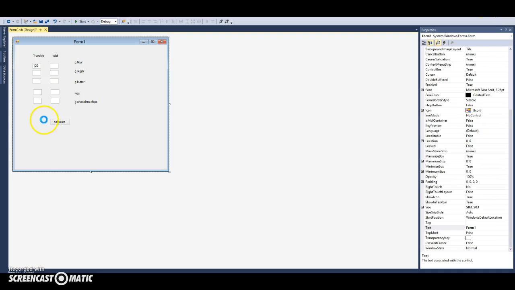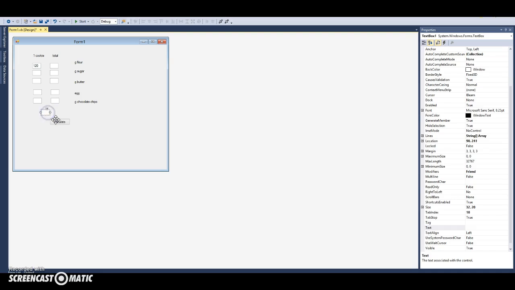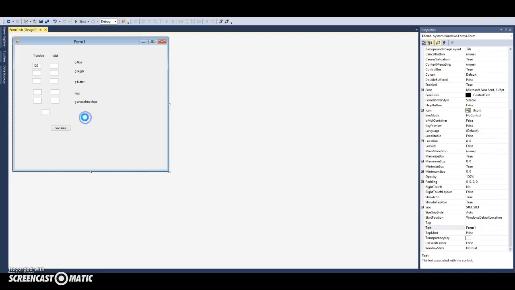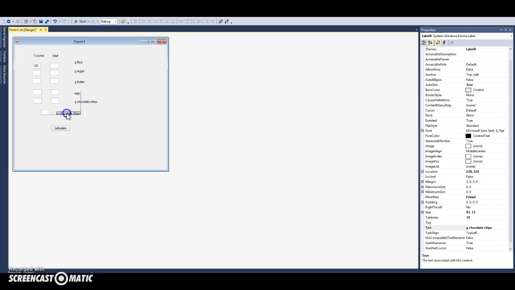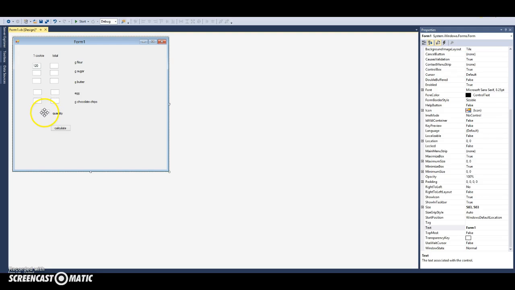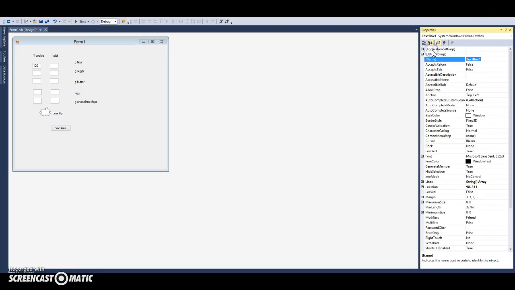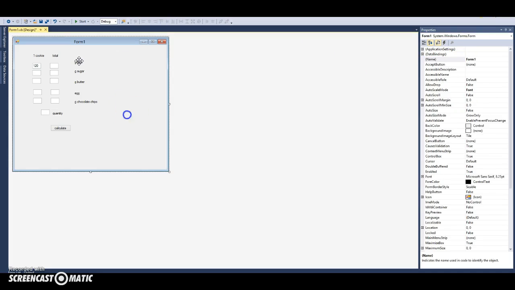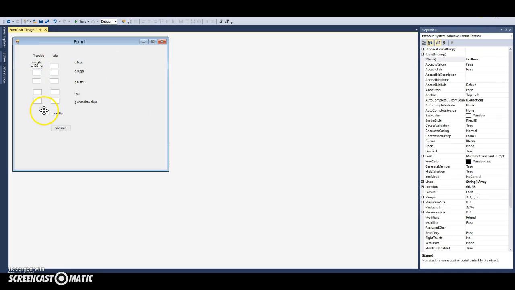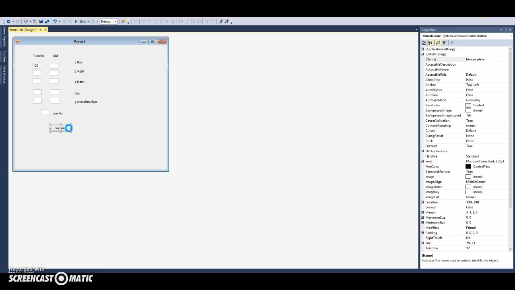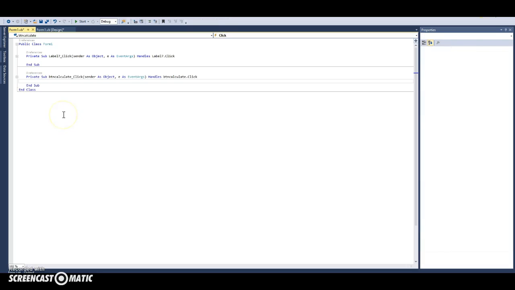I've completely forgotten my quantity text box, which I need to add as well, which I'll put at the bottom. Again, you guys will be spending a lot longer on this, so you can make it nicely laid out. So that is where you can type in how many cookies you want. So I'll call that txtQuantity, or quan for short. So I need to take txtFlour, multiply it by txtQuantity, and put the result in txtTotalFlour. And I want that to happen when the calculate button is pressed.